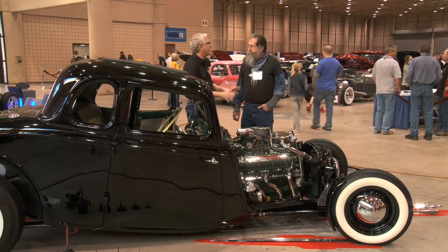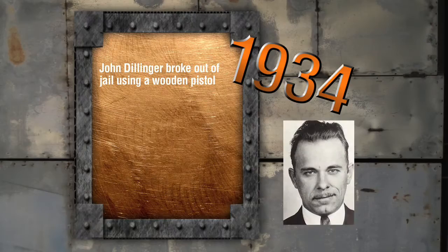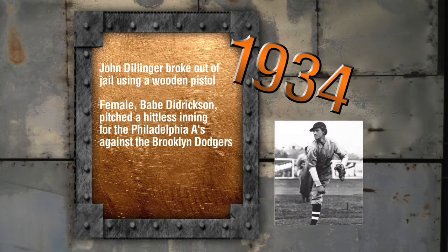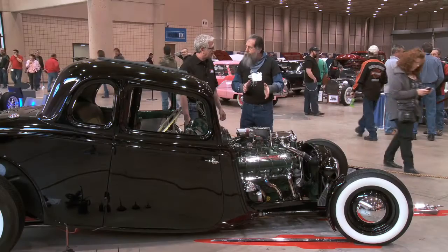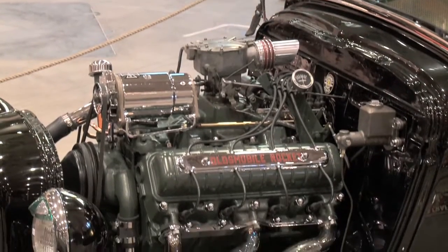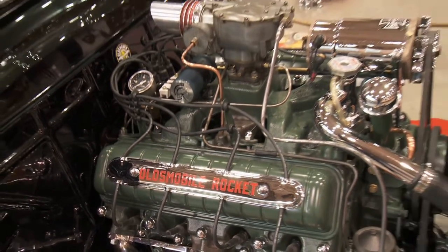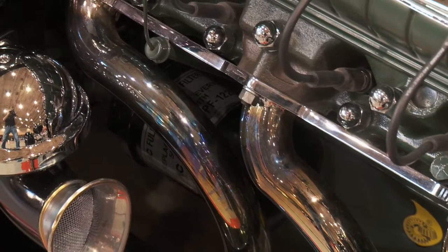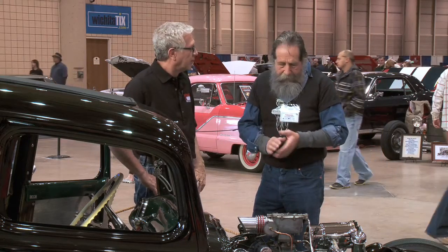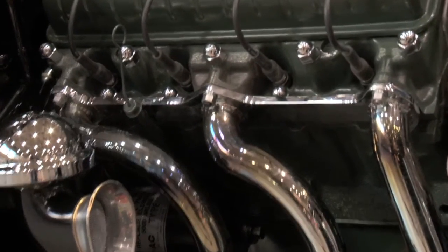Michael, sweet — and I'm going to say it again — sweet ride. What am I looking at here? You're looking at a 1934 Ford 5-Window Coupe. In 1934, John Dillinger broke out of jail using a wooden pistol, Female Babe Didrickson pitched a hitless inning for the Philadelphia A's, and Shirley Temple appeared in her first movie, Stand Up and Cheer. It's got a 1950 Oldsmobile rocket motor in it. One thing about the chrome that I noticed are the headers, and I like that heat tint that has happened to them. Was that on purpose? Yeah. A lot of people said I ought to go to aluminum, but I kind of like the bluing effect. I think it shows that it's used, and that's what this car was built for — to be driven.